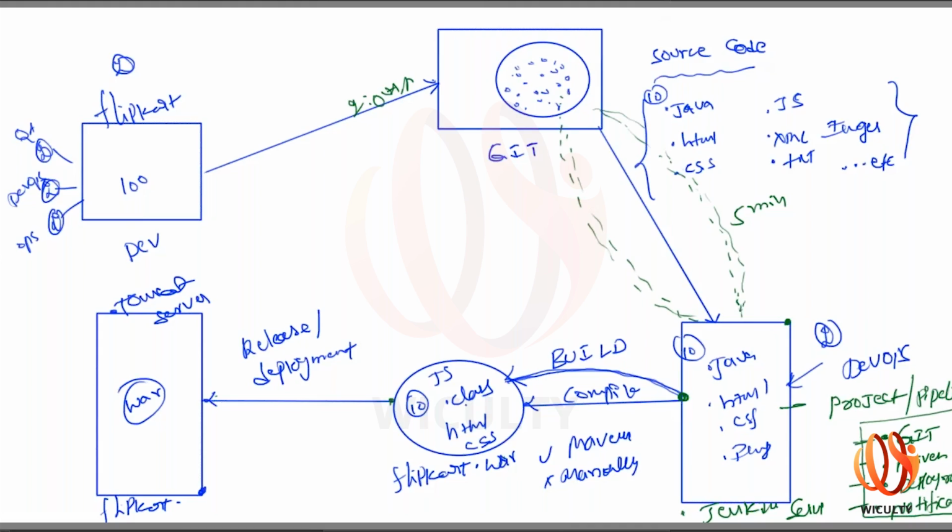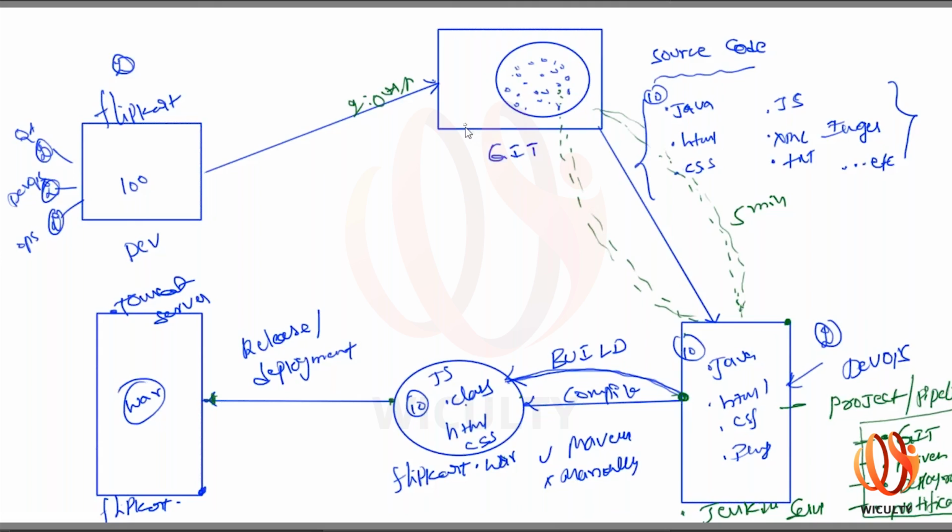So what is continuous integration? Continuous integration is a process which will detect a change coming into the source code management tool, take the code, build the code, and deploy the code to a given environment seamlessly without any manual intervention. That is called continuous integration, right? It executes the build and deployment process continuously for each and every change that comes in Git without any manual supervision or intervention. That is CI.